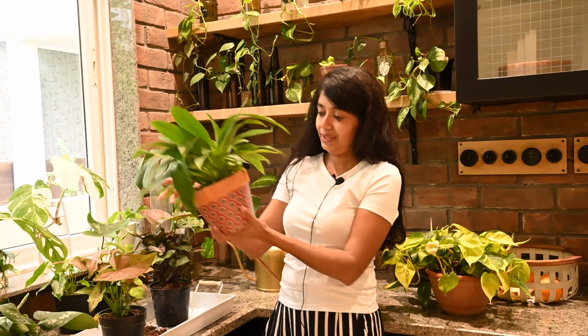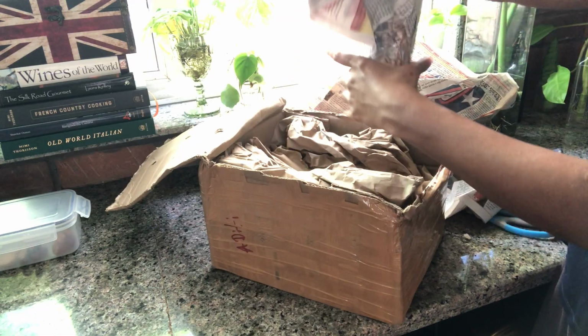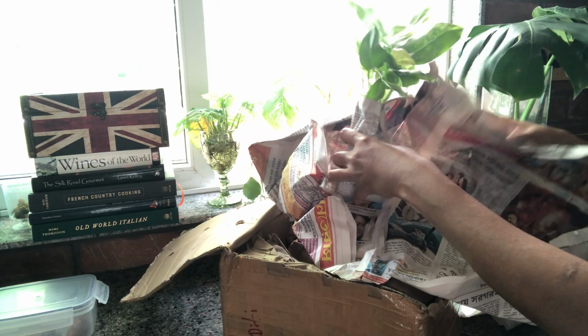Just like that. It gives an entirely new look to the plant or wherever you want to place it. But when you buy plants online, what they generally do is, of course, they cannot send the whole pot to you, so they take out the plant with the root from the soil and wrap it in newspaper or something like that and send it. So in that case, you need to repot your plants, and you have to take that leap of faith in terms of whether your plant will be able to survive the travel shock as well as the transplant shock once they get to your home.